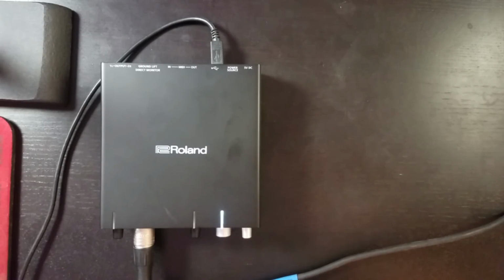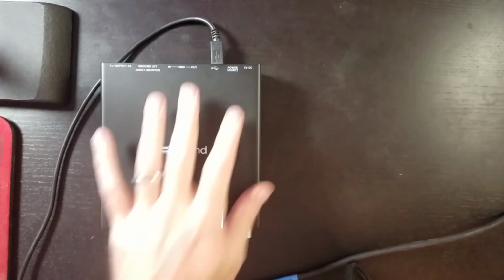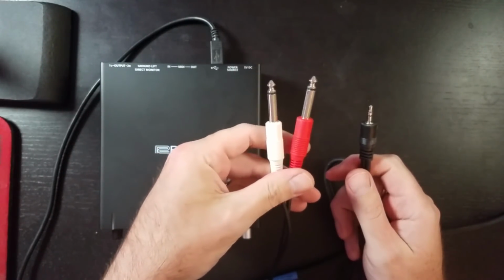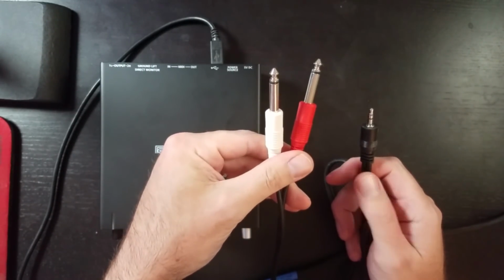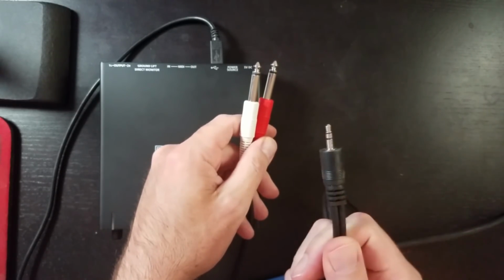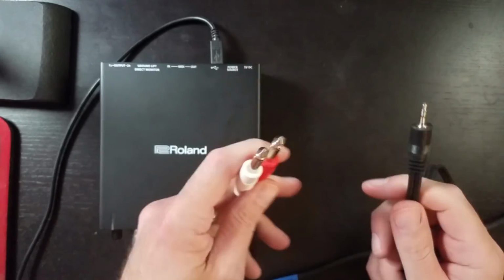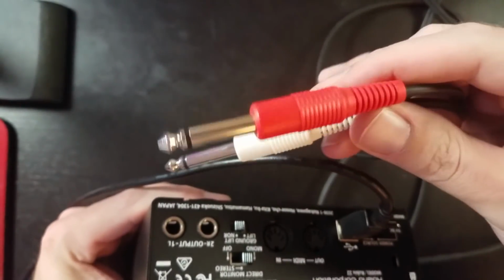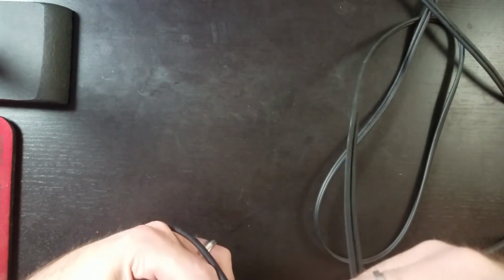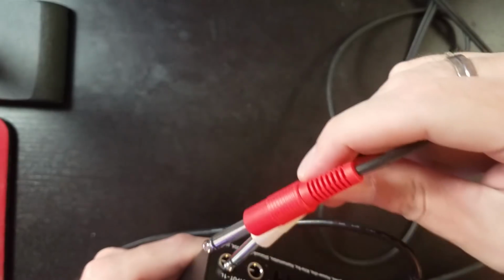Okay, and just like last time, instead of plugging this into monitors, I'm going to plug it into my recording device. So I have an insert cable here, which is 2 TS into 1/8" TRS. So that's what I'm going to use to just plug into the outputs of this. And then I'm just going to use this as my device. So let's see here. There's left and right. No, right is not red. It goes that way.